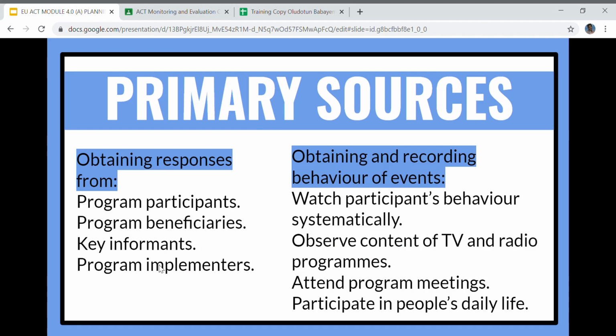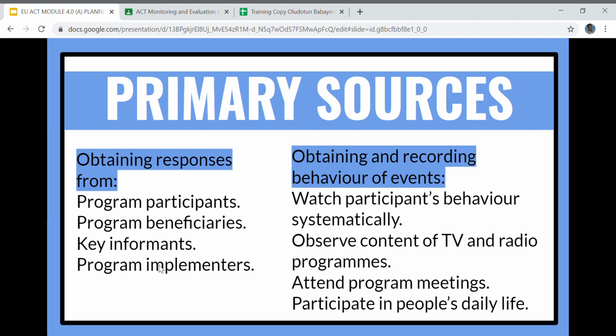So, examples of primary sources. Remember that we said primary sources are those things that are involved, the people involved in your program, the documents that you use in your program. So you can have program participants as primary sources.